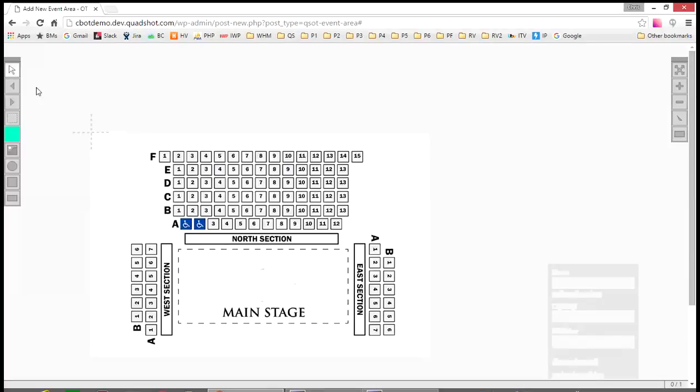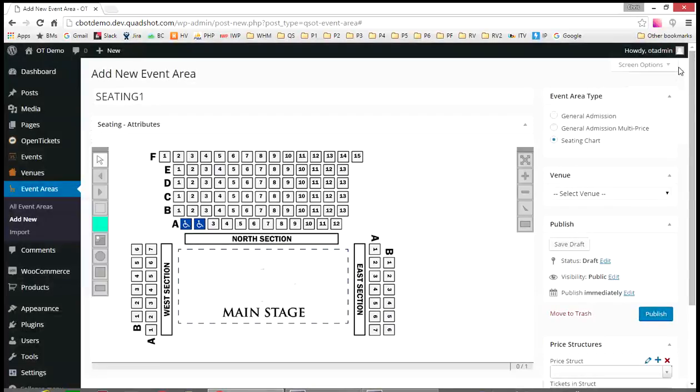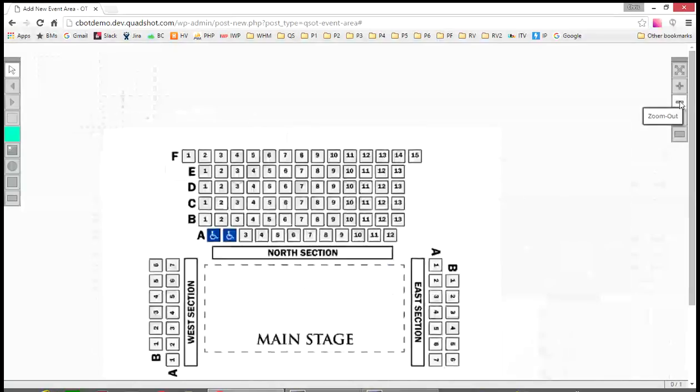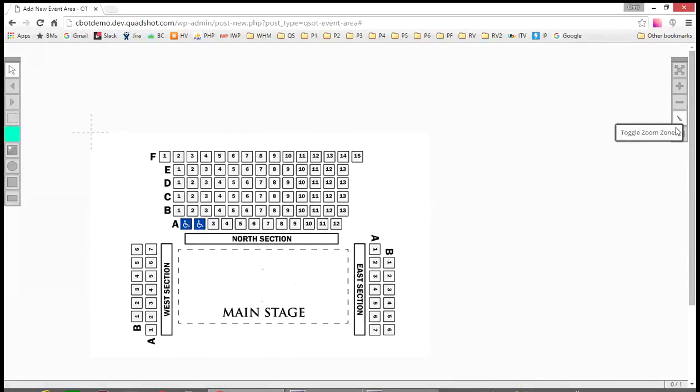So those are the tools on the left hand side of the seating drawing. On the right hand side you have another series of tools. I've already shown you distraction mode, and you can toggle nicely, either have it off or have it on. There is a zoom tool. You can zoom in and you can zoom out. The next two tools allow you to define areas that your clients can zoom in on when they see your chart. When you sell tickets to an event that uses a chart like this, the image will be displayed on the screen and they can then go to the seat they want.